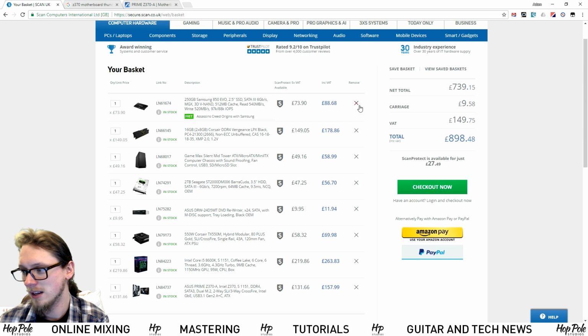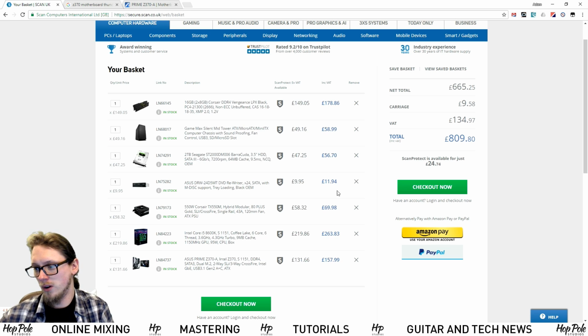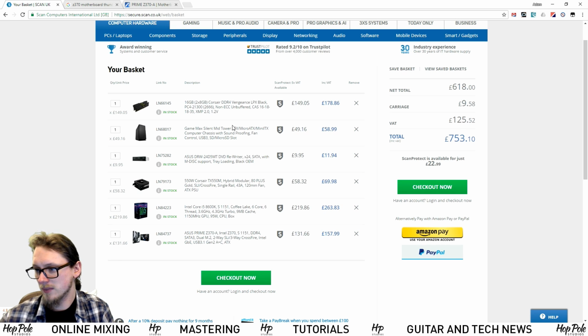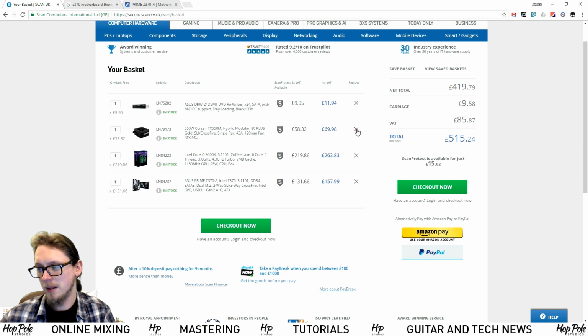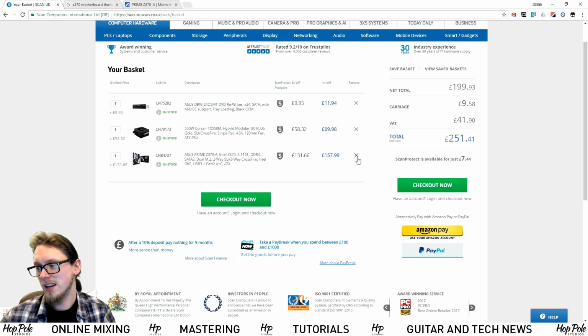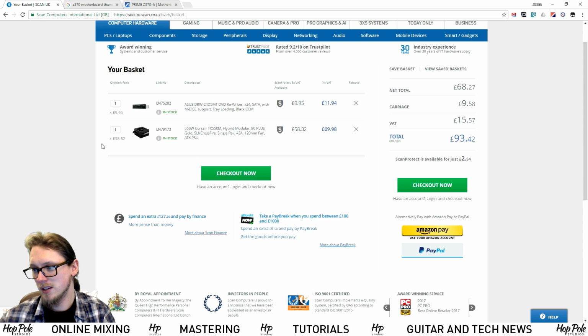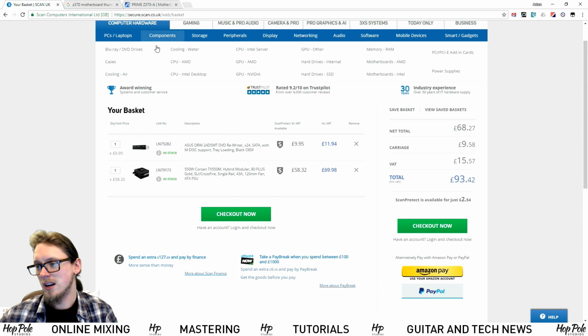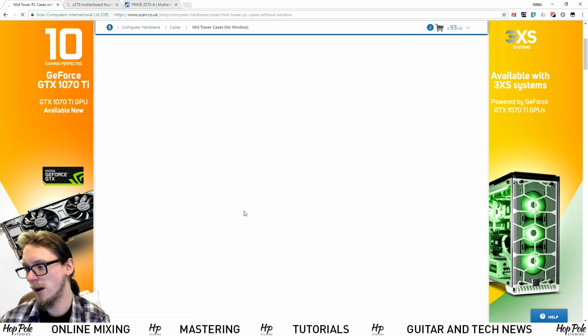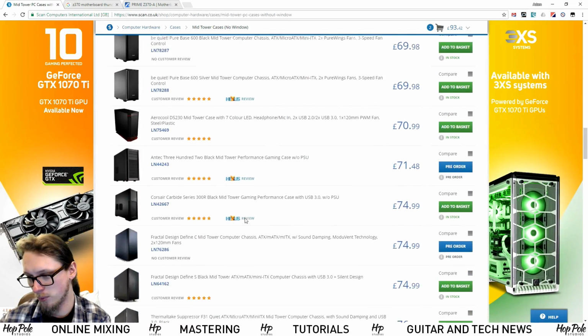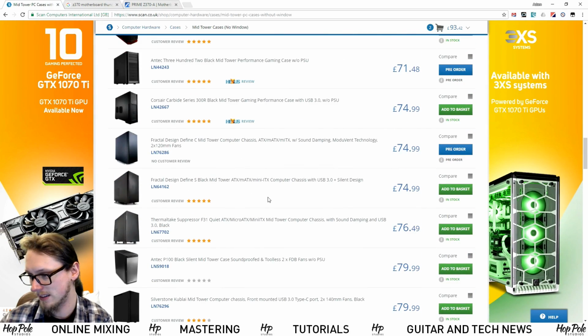So we're going to use a bigger drive. We're not going to use a spinning drive at all. We're going to use a better case, more RAM. Going to keep that power supply. Obviously, we're upgrading the processor, and we're going to look at a better motherboard. So let's start. If we're doing premium, then let's look at cases. Let's look back again at mid-tower cases, no window, and we'll skim down in price till we find something that we really like.